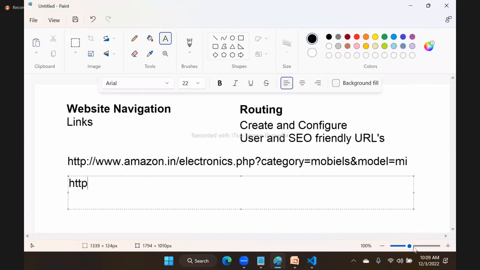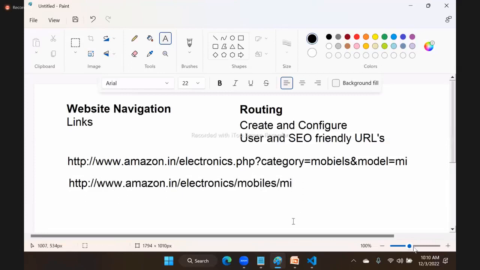With routing, it is http://www.amazon.in/electronics/mobiles/mi. This is routing. This makes it more simplified. Even without bookmarking any page, we can just remember that and access it.